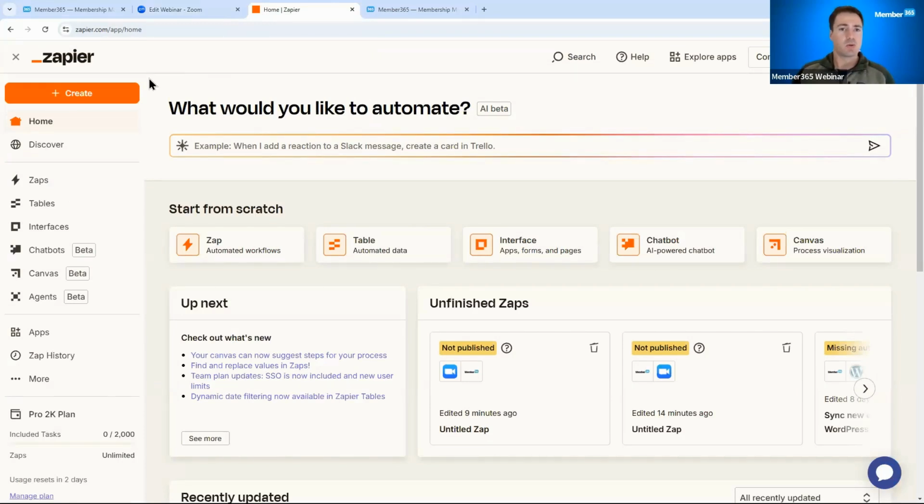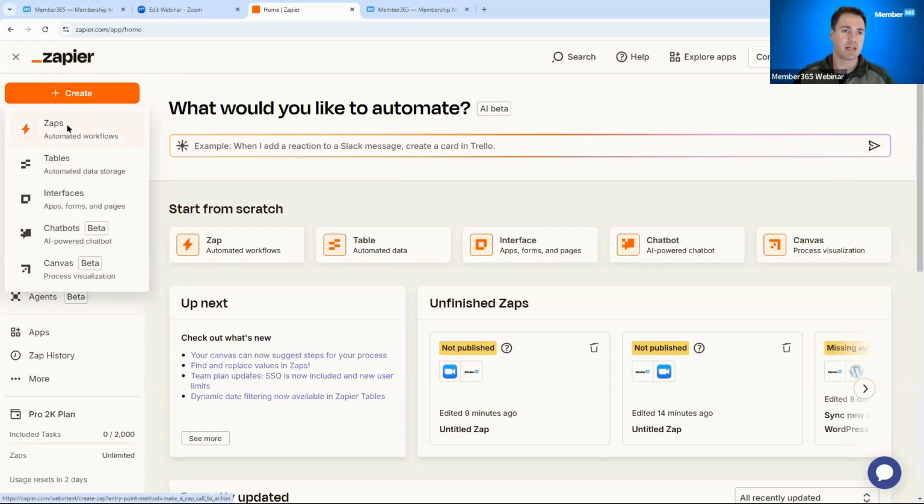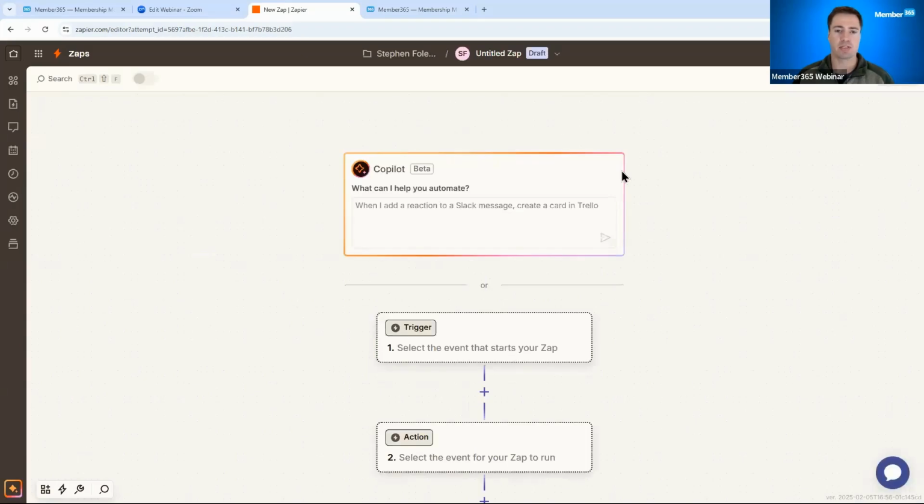Like I said, Zapier is a tool that can connect different apps so that you can automate processes between apps. Today we'll be looking at Member365 and Zoom. And we'll start with the creation of the registration app. You'll notice in the top corner here, it's got some initials. If you're not logged into Zapier yet, or you haven't set up an account, you'll just need to set up the account and then you'll see the initials in the corner. That means that you're logged in and you're ready to go. The first thing you're going to do is click on this create button, because we're going to create a Zap, and that will bring you to this page.